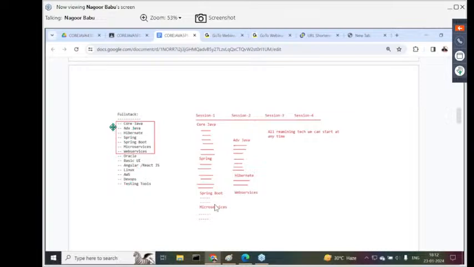First, I started with Java. Core Java, Advanced Java, Hibernate, Spring, Spring Boot, microservices, web services, Oracle, Basic UI, Angular, React.js, Linux, AWS, DevOps, testing. All these many things are available under full stack. Got it or not? These are the various courses which we must learn if you want to become a full stack Java developer.